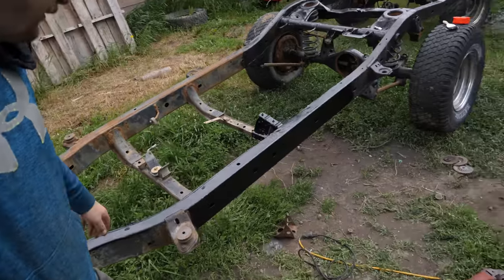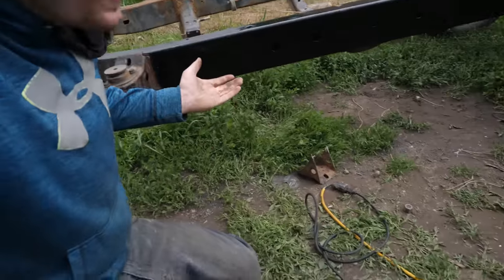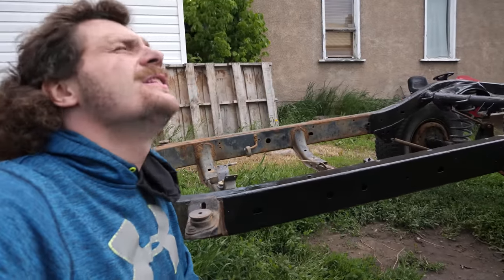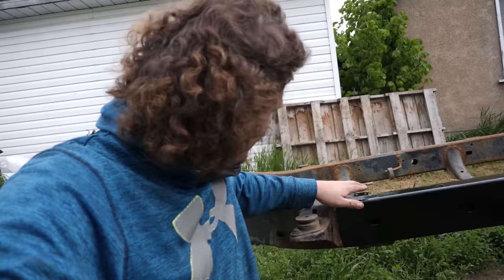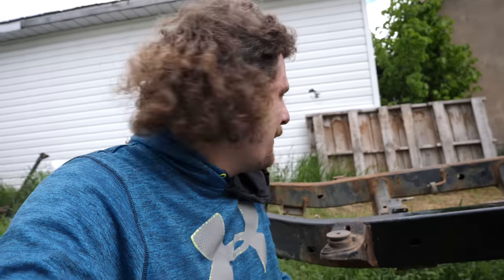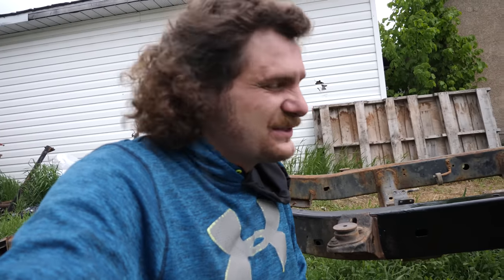My favorite part about using Por-15 is it essentially makes the frame look brand new after. It looks, oh, there's the rain, right on cue. Oh yeah, glad I did that. She's mostly dry now. But yeah, imagine I just had all that down to bare steel, rain, instantly rusted again. No good.